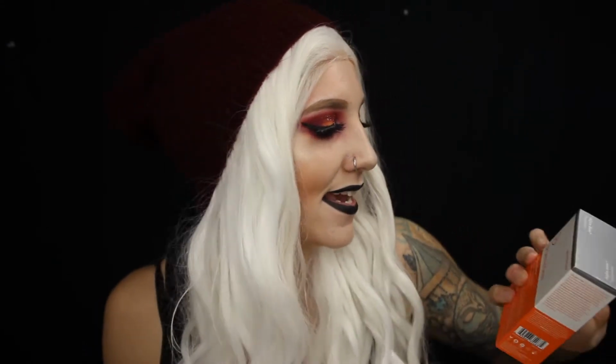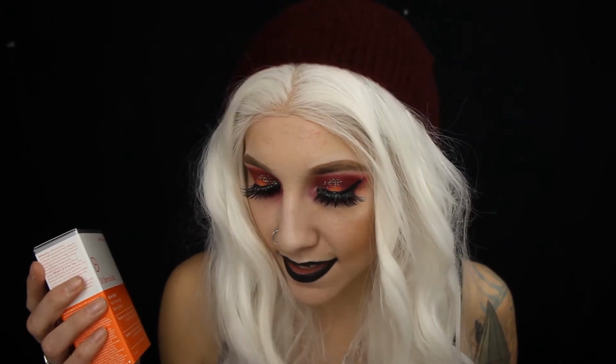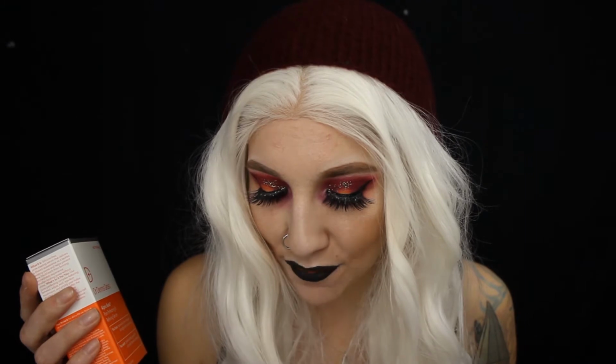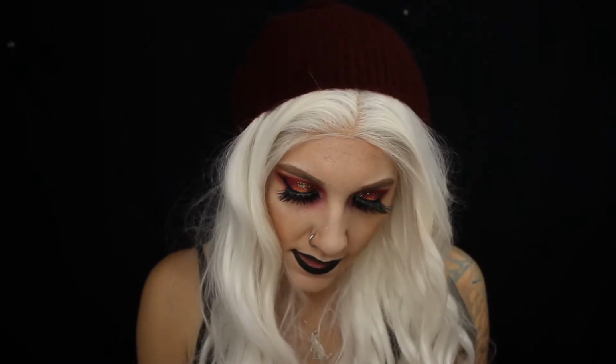So the next thing I see is Dr. Dennis Gross Skincare Alpha Beta Pore Perfecting and Refining Serum. Ingredients like farnesyl adipic acid and a type of mushroom I can't pronounce help dissolve waxy buildup and flush away impurities. So this retails for $65. Holy crap. Let's see what it says on the box.